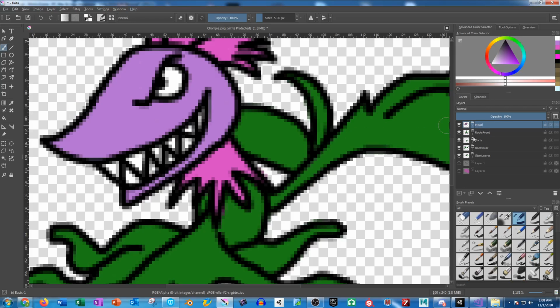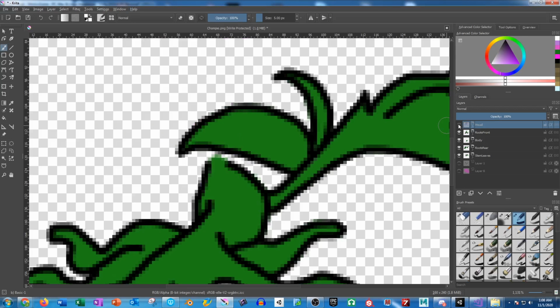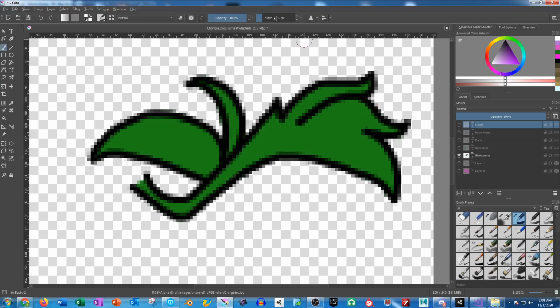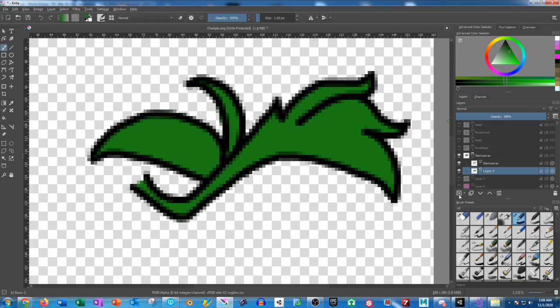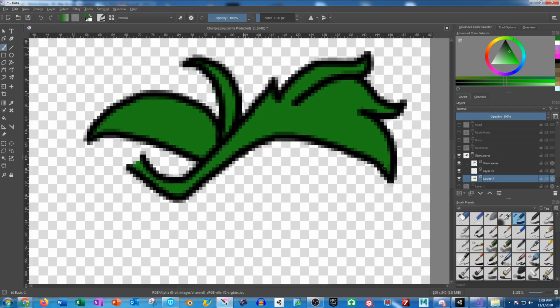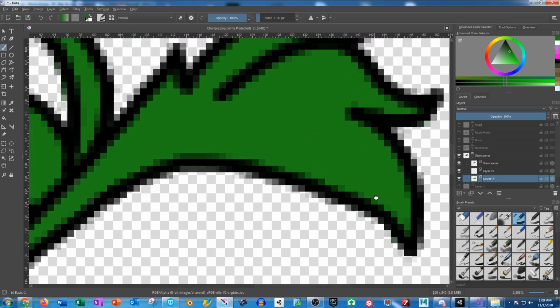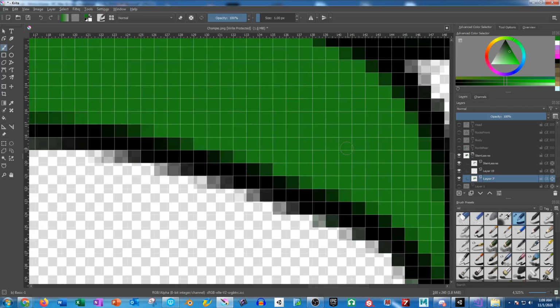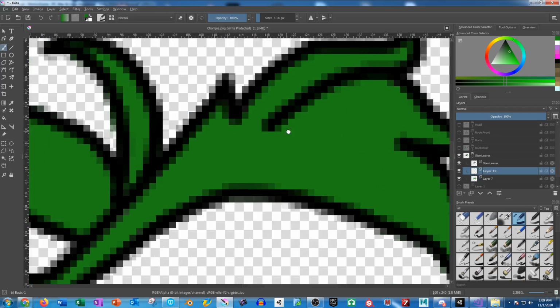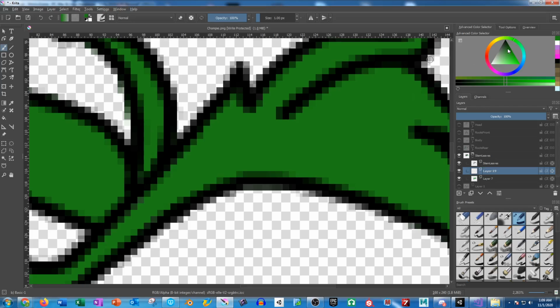Actually, you know what? I'm going to show you guys the shading. So I'm going to hide the head for now. I'm going to work on stem leaves. So let's go ahead and set this to 1. We're going to click on my green color. Do you see what I see? I need to click on this layer. I saw it a second ago. Okay, I'm off my rocker. No biggie. So I'm just going to make this a little bit darker. See how that looks? Yeah, that looks good.